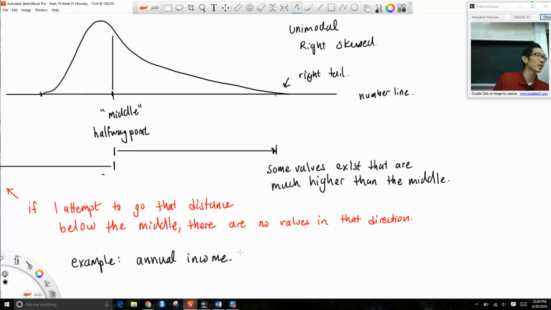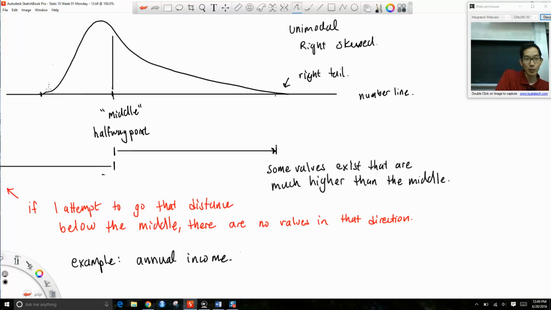Are there people that make $1 million a year? Yeah, there are people who make $1 million. There are people who make 10 million a year or more or less. Someone who makes $1 million a year is over $900,000 above average. If we were to go 900,000 below the average of 55, that would take me to like negative 800 something thousand dollars. Does anyone have an annual income of negative $800,000? No, that's not possible. You cannot be legally paid a negative amount of money. So the lowest amount of money would be zero.